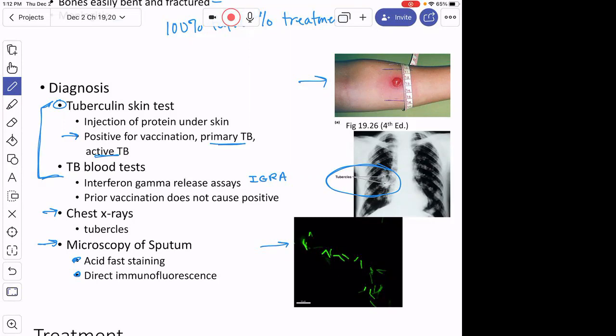If the bacteria are there, then a person has active TB. That apparently is a little bit cheaper. They also can do PCR of the sputum. Another method, apparently that's a little bit more expensive, so it's not commonly done. Maybe it would be commonly done in this country, but not in developing countries where TB is common. All right, so it's a lot of hoops to get through. Again, if somebody has been vaccinated, then it's a little bit harder. They almost always have to do a chest X-ray to just rule it out.